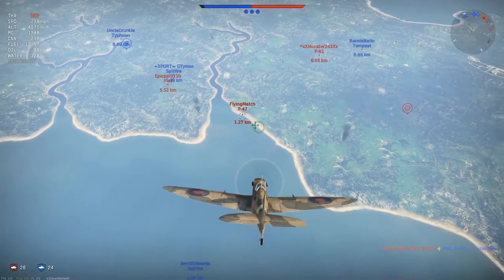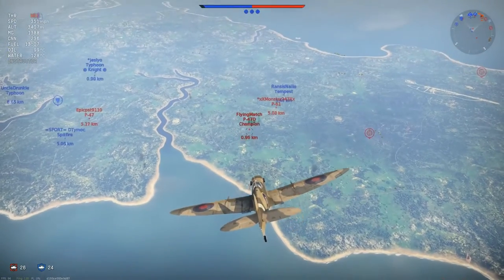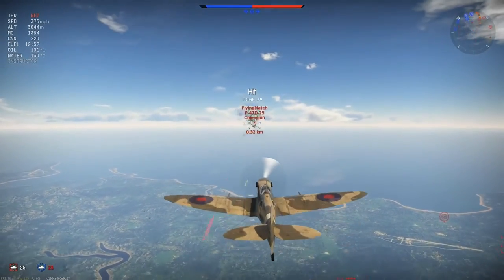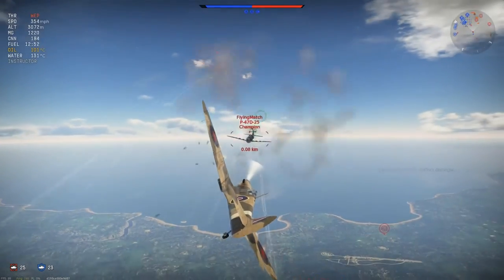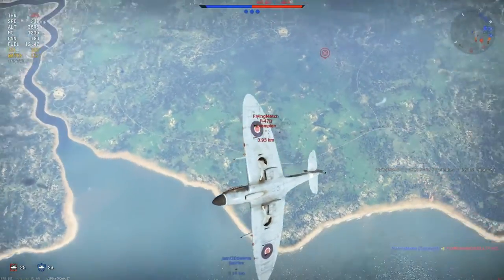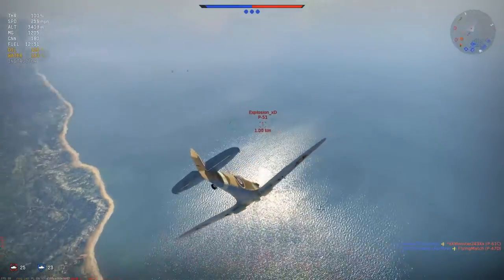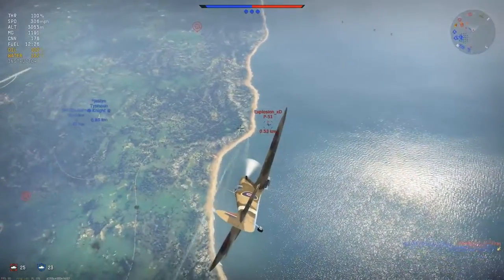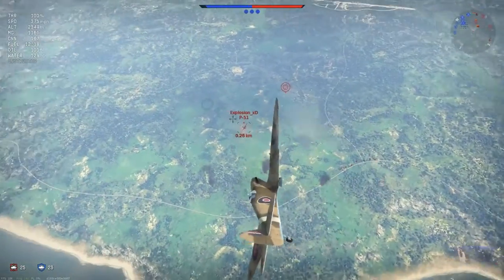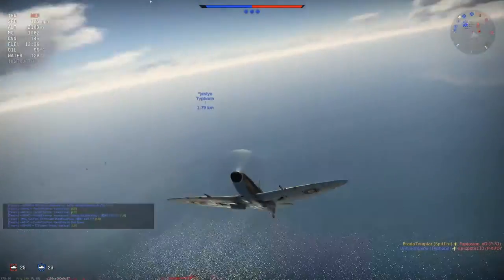As for the climb rate of the Mark IX, it's actually pretty good — a lot better than the Mark V and before, which, as we know from history, is correct. And as for its turn time, well, it's a Spitfire — what do you expect? It's going to be one of the best turn fighters in the game. That is unless you come up against a Zero or something, but let's be perfectly honest: when you are basically one giant glider slash paper airplane, of course you're going to have the best turn time. The only real problem with the Spitfire is the fact that it's not actually as fast as a lot of aircraft you'll come up against. Things like Focke-Wulfs and Bf 109s will quite easily fly away from you if given a chance, so always make sure to try and turn fight with enemies if possible.